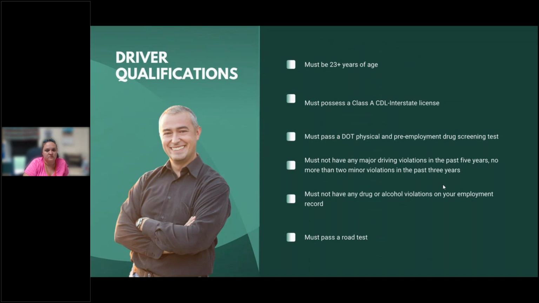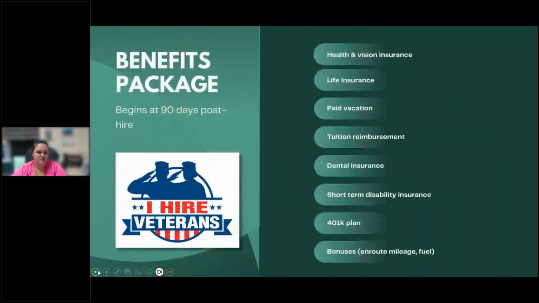Any accidents, they won't hire you 5 years from the date of the accident. And we go by the date that the infraction occurred, not the date you corrected it. Because sometimes something will happen and you won't have a license for a little while, and then you correct it. So we go by the first date, the violation date.